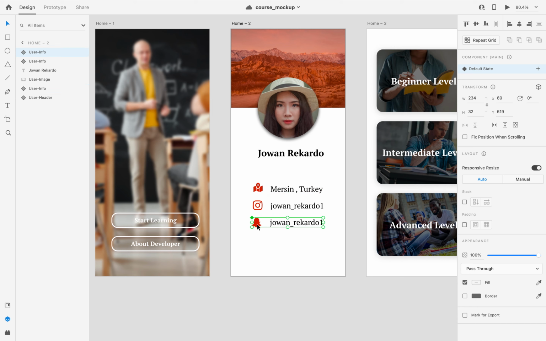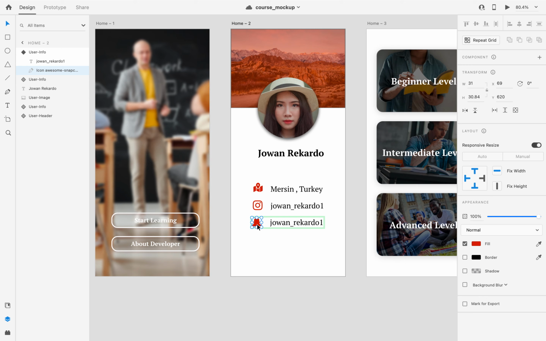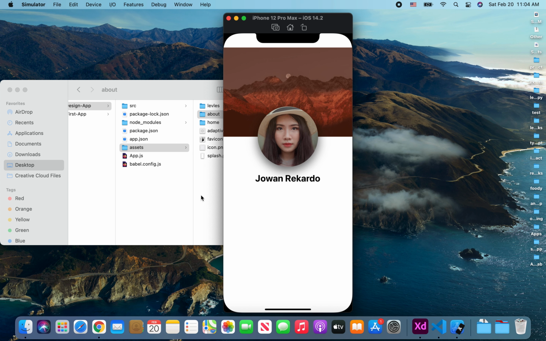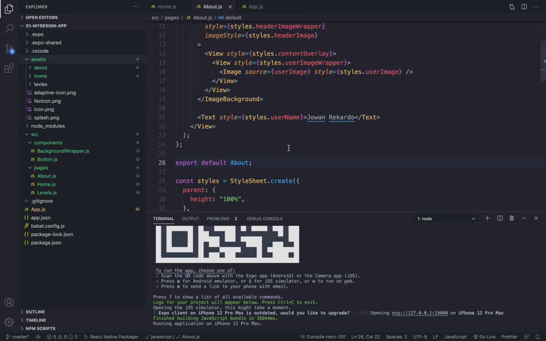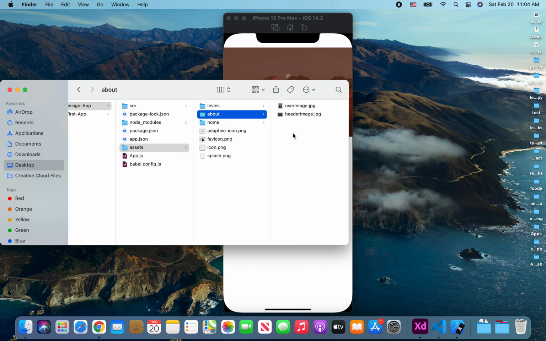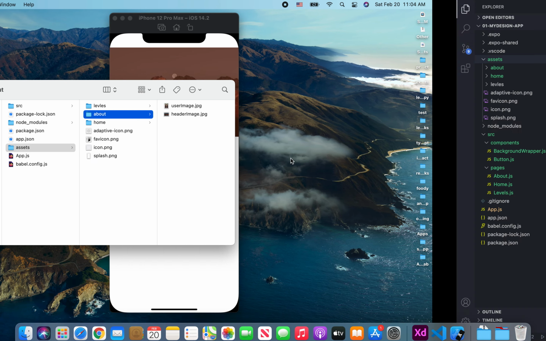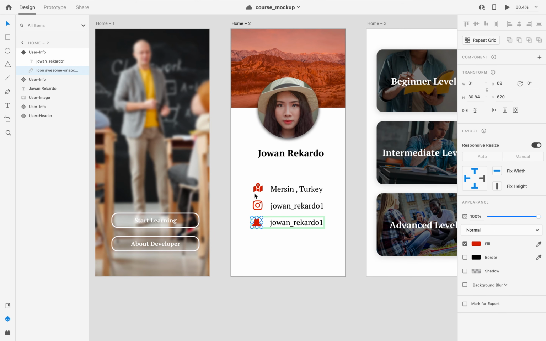We can export each icon individually, and we can put them in our folder, for example here in our about folder, and we can load them directly to our React Native application. But this is not what I will do. Why is that? Because this may work for 3 icons, 5 icons, 10 icons, but how about like 100 icons? What if I want to be more flexible?